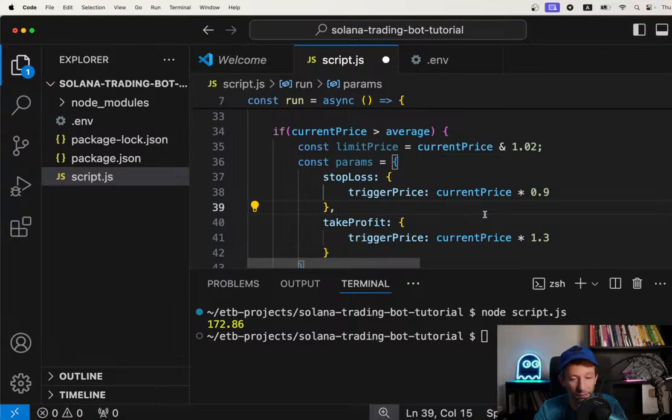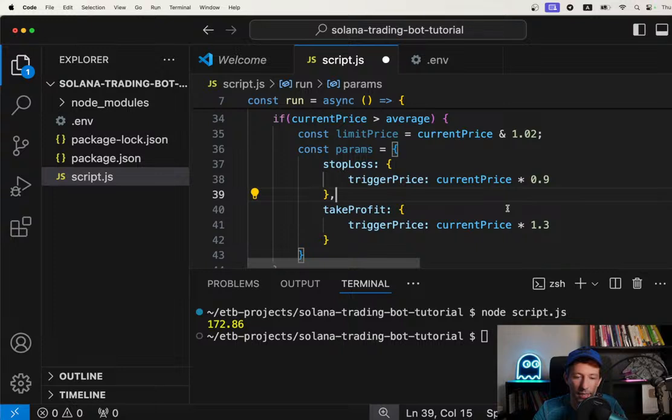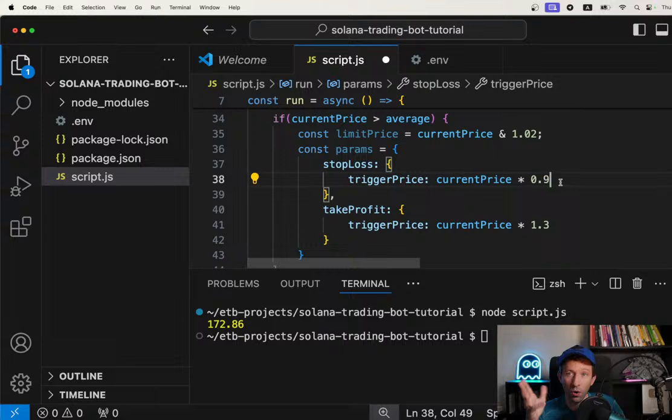Okay, so how you define your stop loss and take profit is really up to you. You can try different parameters and make some adjustments, but you should always have a take profit that is bigger than your stop loss, because you want to have gains that are asymmetrical. When you win, you want to win more than when you lose, because on average you probably have as many wins as losses, probably a little bit more wins than losses. But if you have 50-50 or close to it, and the same amount in stop loss and in take profit, your net profit will be zero. So in order to avoid that, you want to make sure that you win more than you lose. That's why here I chose something bigger on the other side.